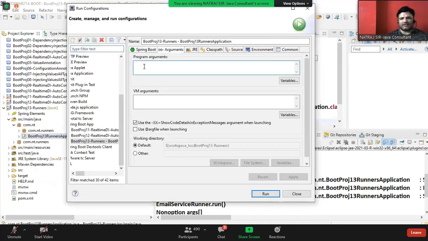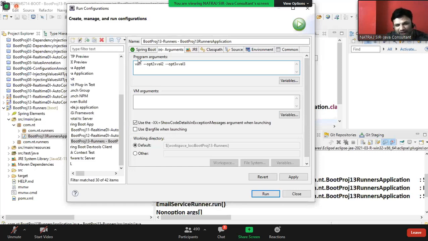arguments, guys. Here I will take some non-option arguments and some option arguments. val1 is non-option. Then -opt1=val1, -opt2=val2, -opt3=val3.